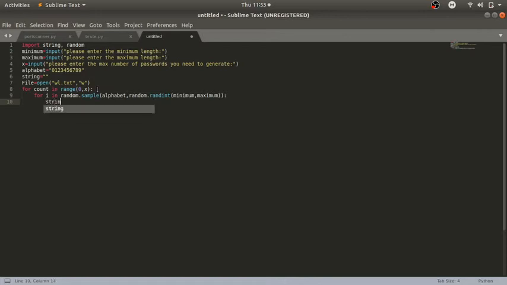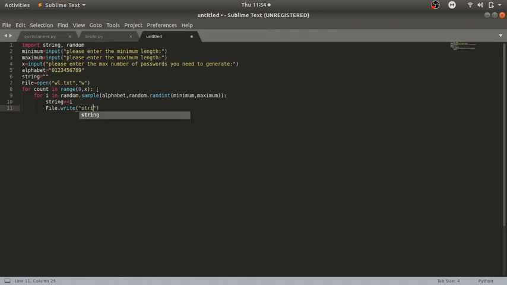Let's say string plus equals to I. It will add with the string, and then we need file dot write.